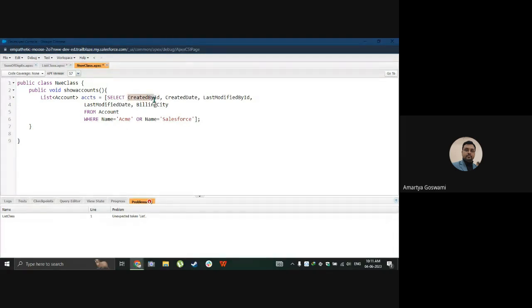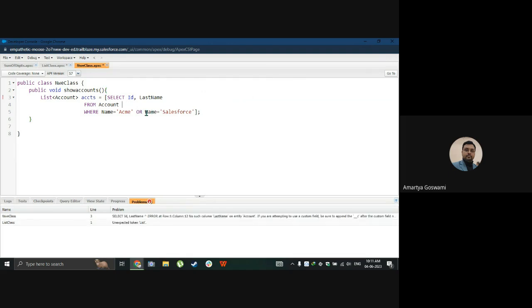Now you can write it in this way, or you can write it simply in a single line. Put ID and name field. These two are actually required for you, right? You can directly put name. That will work. Keep it there. Remove the where clause. We haven't asked for any.